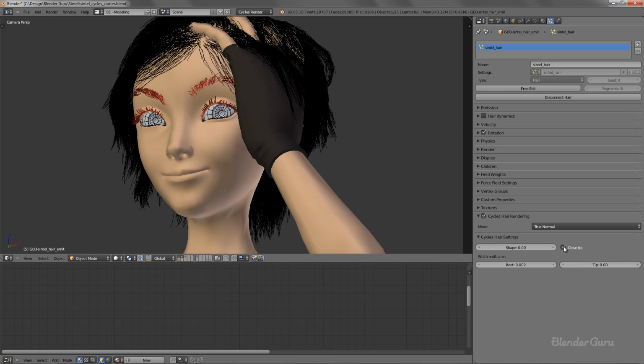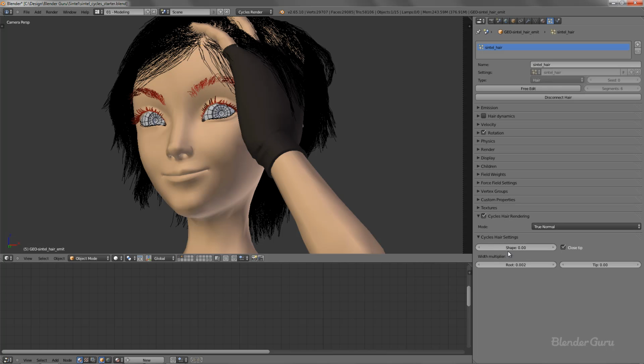This closed tip value here, by the way, really should be under here. I don't think it should be up there. But anyway, the closed tip value should really come into play only if this value isn't 0. If you've got something set as something else, then you want to make sure you've got closed tip so that it actually closes the tip towards the top. Otherwise it doesn't really matter as long as that's 0.